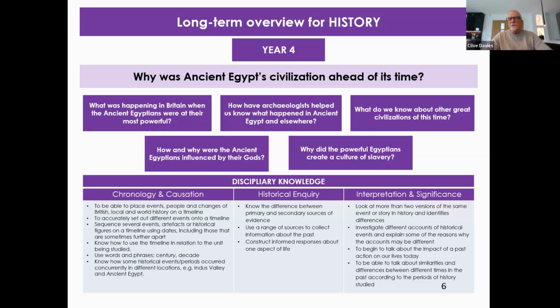And indeed, we're also following the national curriculum in the third one by making sure that it's not just the ancient Egyptians they get to know about, but the Indus Valley, ancient Sumer, and the Shang dynasty at the same time. Because if you go back to the national curriculum, you will find that it asks us to make sure that children have knowledge of all four civilizations from around 3,000 years ago, and then to begin to recognize where they were in terms of being leaders in the world, if you like, in terms of the developments that were happening in their countries.